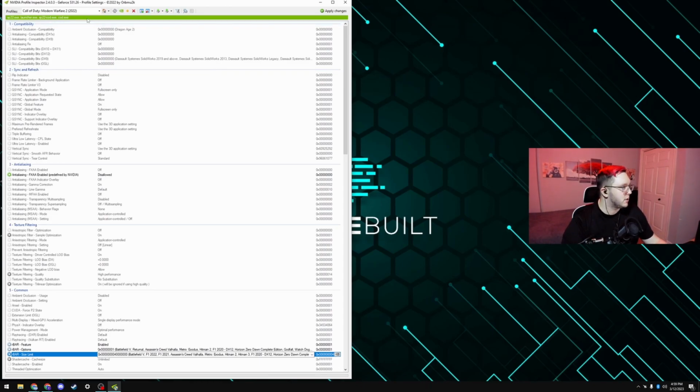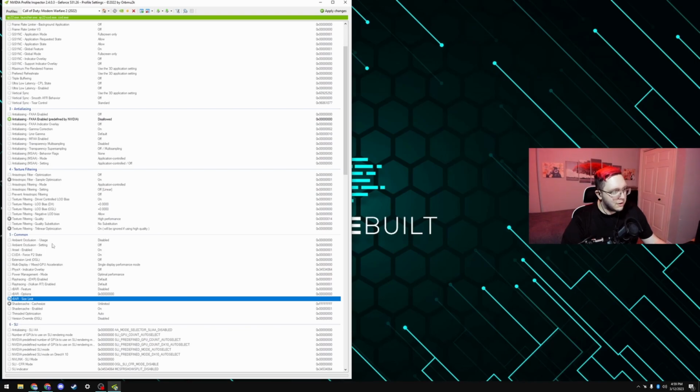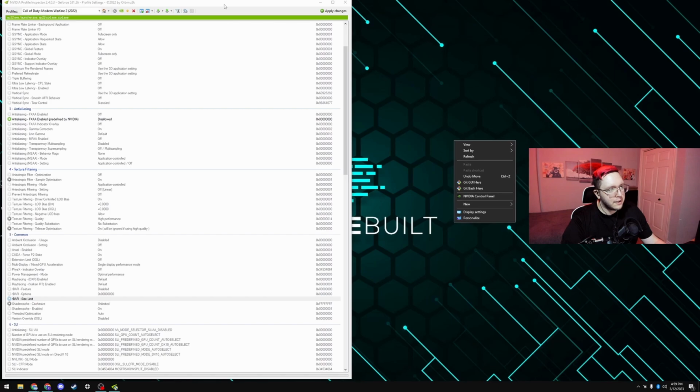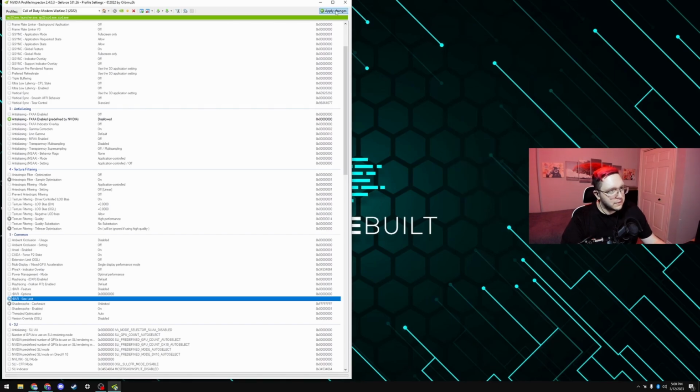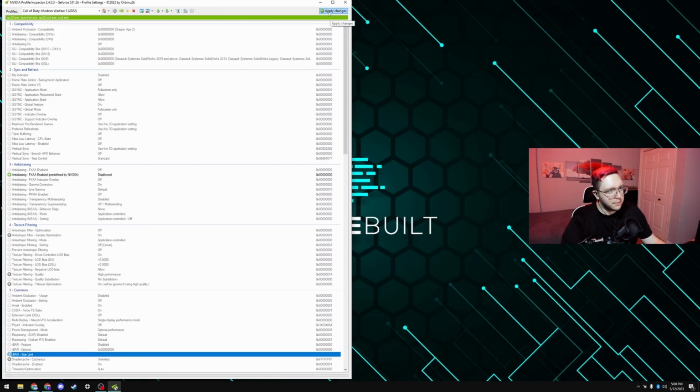And then let's say that you play your game, you see that your FPS is actually worse and your frames are less stable and less consistent. What you want to do at the top, you'll see a little NVIDIA logo right here, and then you'll click on it, and this will restore the current profile that you're on to default. This will turn everything to default, as well as any other settings that you've done in the control panel, back to zero. And then once you restore it, you press apply and there are no settings done. And you want to do this to your different games.